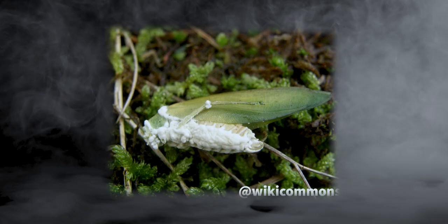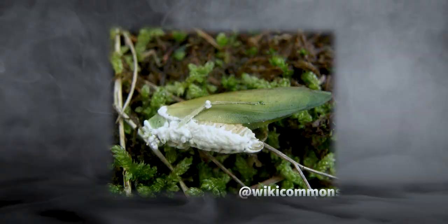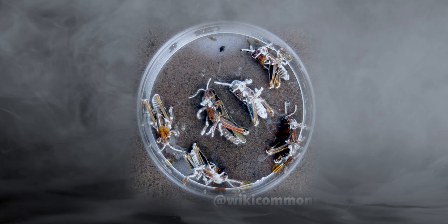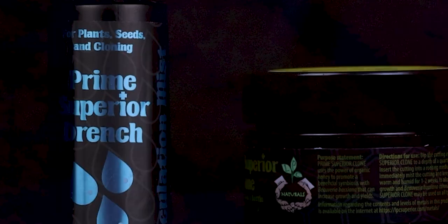The fungi essentially then uses the bug's corpse as a food source to grow, further colonize, and spread even more of those protective bug-killing spores. Getting into all this has been more than fascinating for us, but we've already learned one key thing — and actually, it's what this episode is all about: the one thing you need to know about all IPMs.